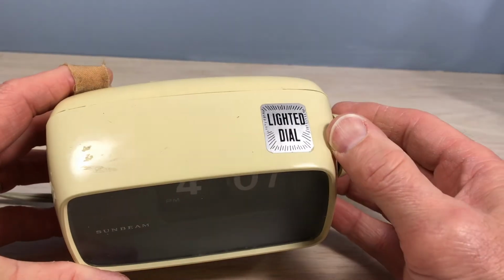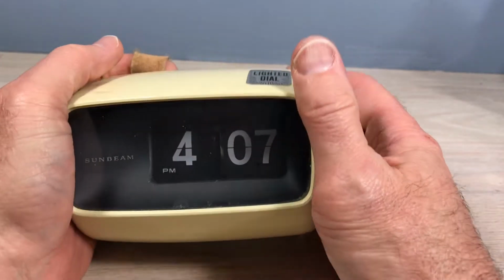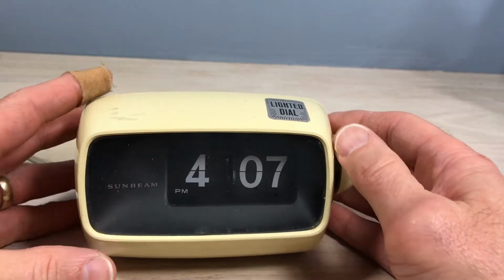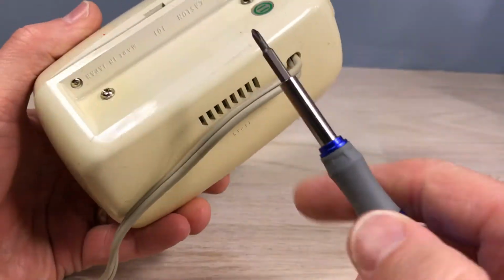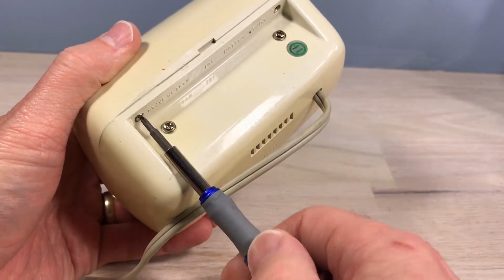We've energized it, and I cannot see the light glowing in there. It's supposed to have an orange neon glow, and the sticker on top says lighted dial, but it is not currently, and I don't think the clock is running either. What we have to do is dig into it and find out what's wrong with it. It's been a while since I had one of these, so we'll have to be careful.